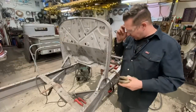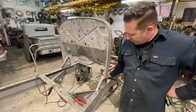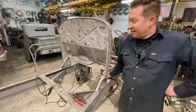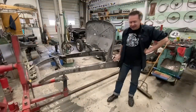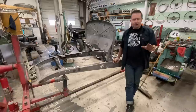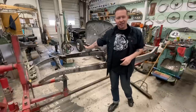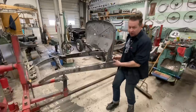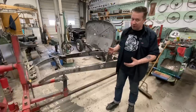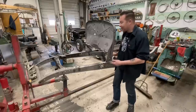Okay, well, I'm happy with that. So now we just got to do the same thing on that side. And I think that's it for the firewall. Exciting. Well, I went ahead and did this side without you guys. I'm sorry if you guys wanted to see it, but I figured because it's literally the exact same as that side, you didn't need to see it twice. If you did want to see it, you can just go back a little bit and watch that side twice, because that's all this side was.